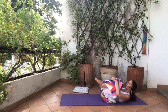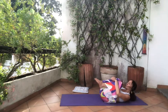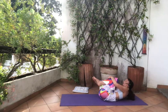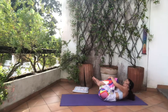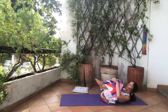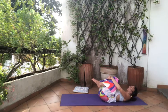And as you exhale, slowly rock it out, side to side. Massaging especially here through the sacral spine, the lumbar spine, massaging the back of the kidneys, softening here, breath by breath. And then slowly come to center and gently lower down, back, neck, and head to the earth.